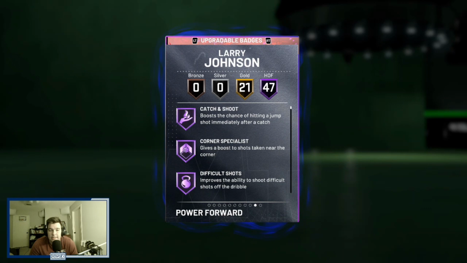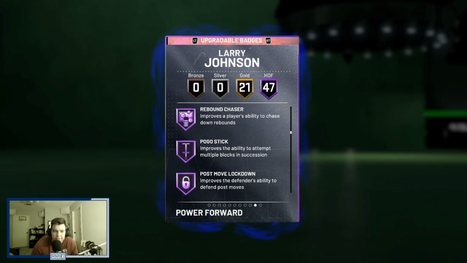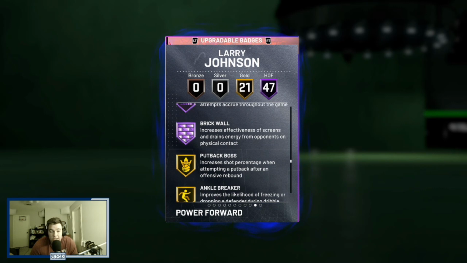And then he comes with 47 Hall of Fame badges, including catch and shoot, corner specialist, drop stepper, dimer, pickpocket, rim protector, pick dodger, chase down artist, clamps, hard crusher, interceptor, intimidator, lightning reflexes, rebound chaser, pogo stick, post move lockdown, worm, Giant Slayer, Showtime, Slithery Finisher, Downhill, Handles for Days, Quick First Step, Unpluckable, Flexible Release, Hot Zone Hunter, Range Extender. This card comes very, very complete. He looks like he comes with basically every badge you could want.